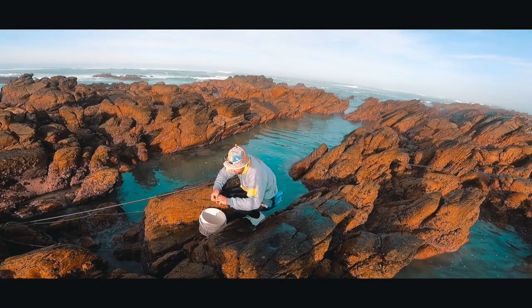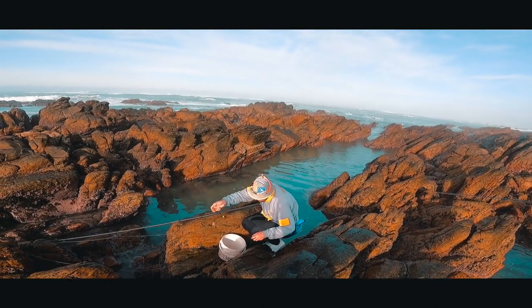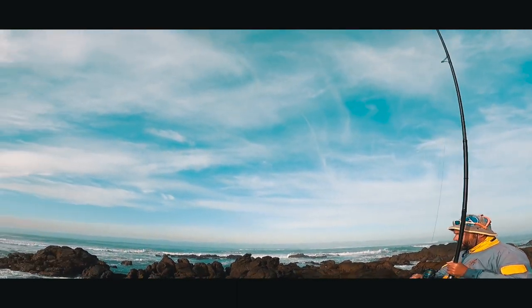Local legend Stefan Oosthuizen showing us how to do a red bait presentation. Look at that. Woo. That was a beauty. Sweet.